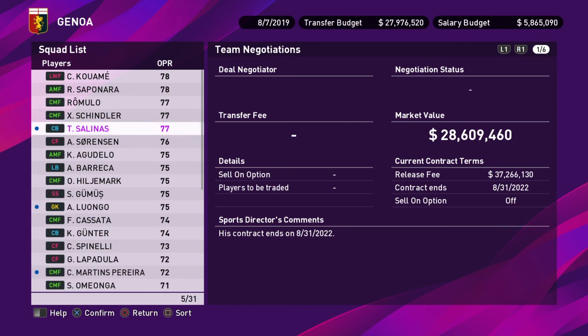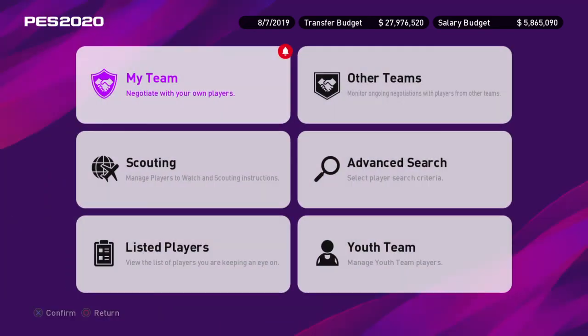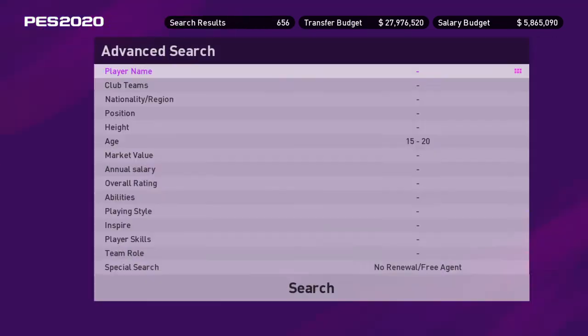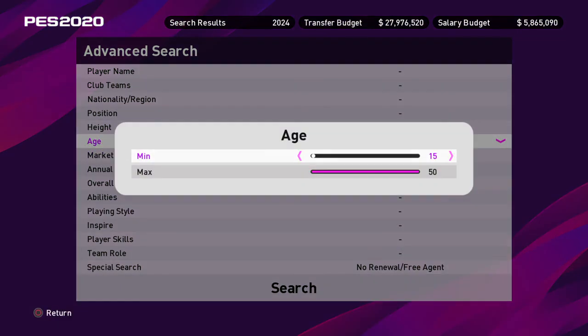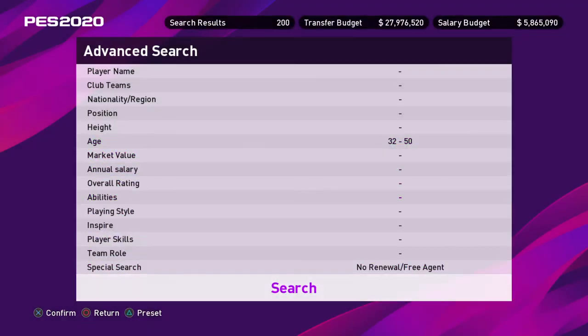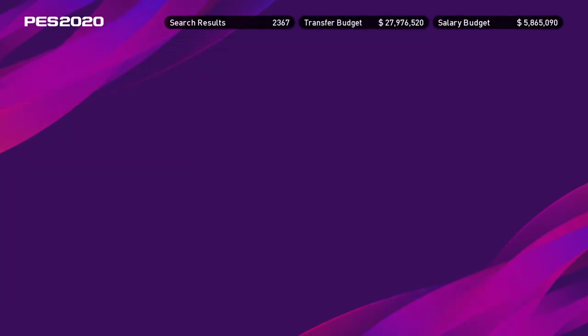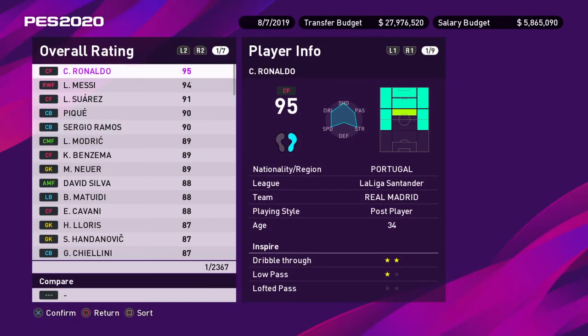The other thing we can do is, because we have a lot of transfer budget, 27 million, there are older players out there that you can bring in on a loan. For example, if you change this to older players, you can find some of them are very expensive.